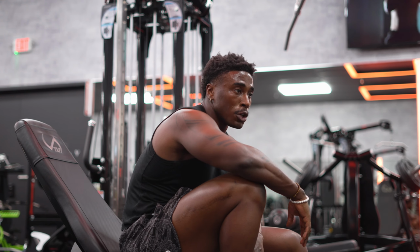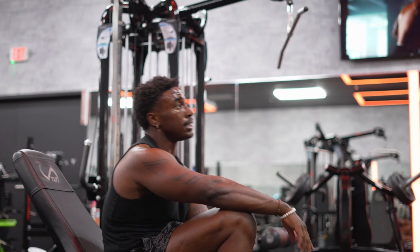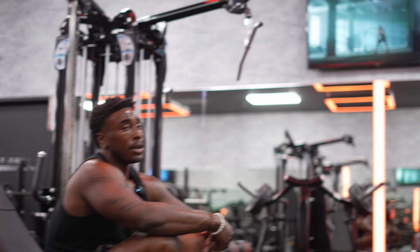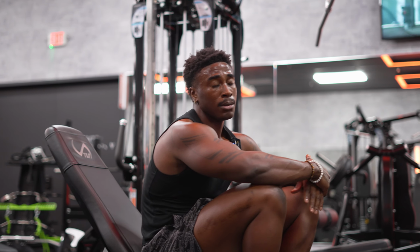But as far as break times go, I feel like I should probably mention that too. Break times, luckily in TLF, we got a clock right there in front of us. But I like to go for about a minute, a minute 30, max 2 minutes if I'm honestly that drained from the set. And within that time, I'll check my phone. A lot of times I'm checking my email mid-workout. Like I told Jonah just now, I had to go check on my clientele.